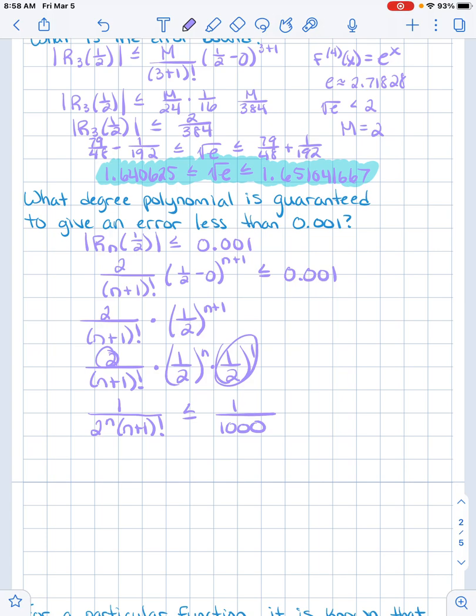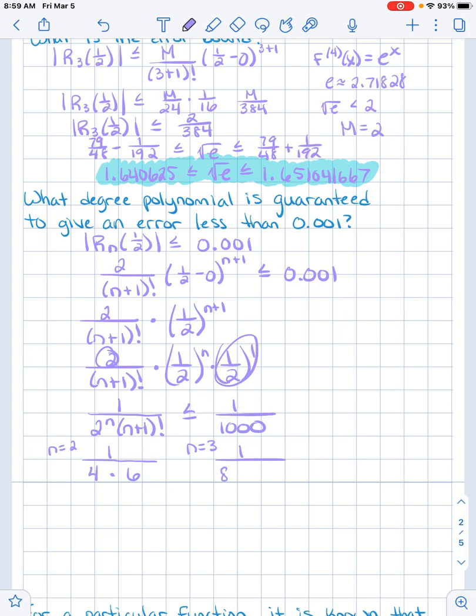And this is really annoying, I know, but we're going to guess and check. So let's try plugging in 2 for n. We just want to make sure that this fraction is less than 1 over 1,000. So as long as we can get a denominator greater than 1,000, we're good. And we want the one that's closest. We don't want to have to work too hard at this. So I'm going to try 2. 2 squared, that's 4. And then 2 plus 1 factorial, that's 6. So 1 over 24 is definitely not less than 1 over 1,000. We need a denominator bigger than 1,000 in order for the fraction to be smaller.